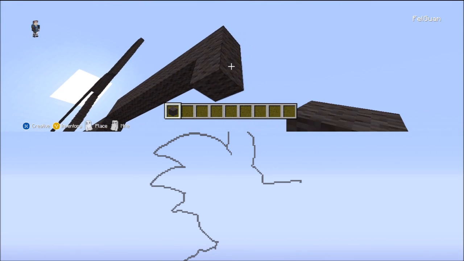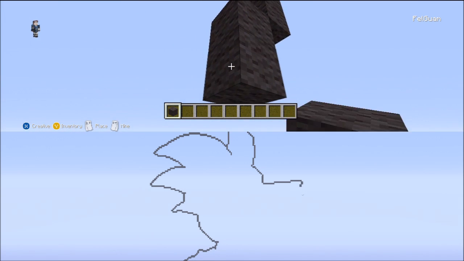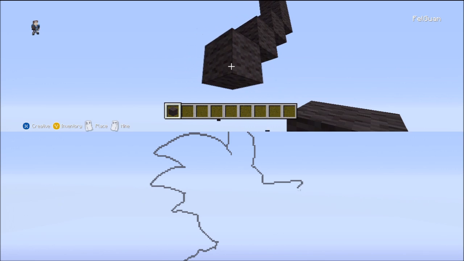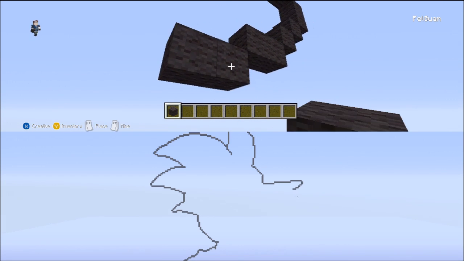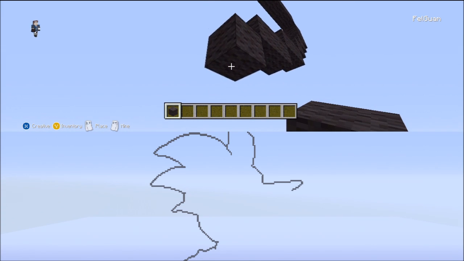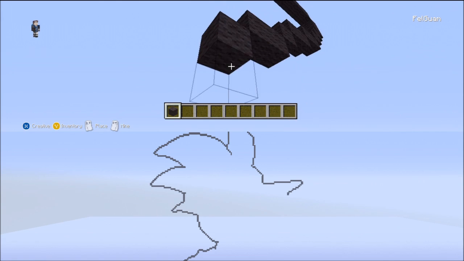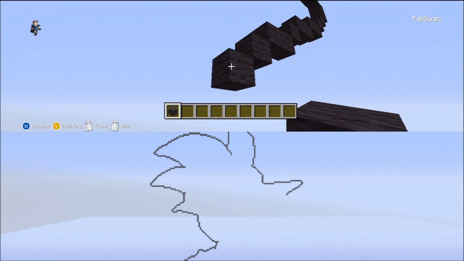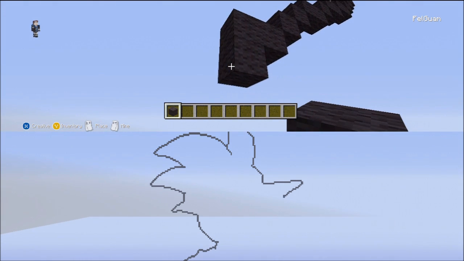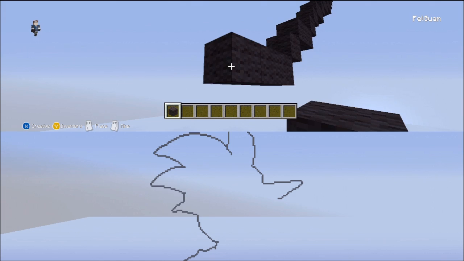We're going to go 2 down. 1, 2. And then we're going to go 2 diagonal. 1, 2. Now, 2 sets of 2 across. So 1, 2, 1, 2. Now we're going to go 1 diagonal, 1, and then 2 across. And 2 diagonal, 1, 2, and then 2 across. 2, and then 1 diagonal. And then we're going to go 5 across. 1, 2, 3, 4, 5.